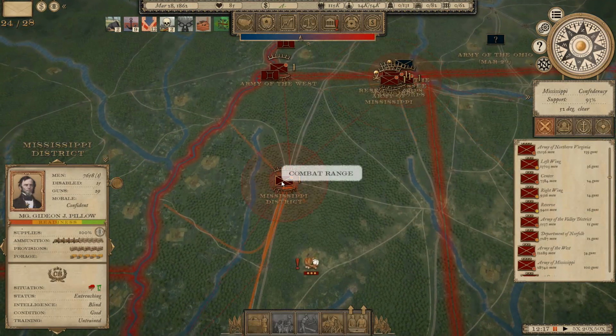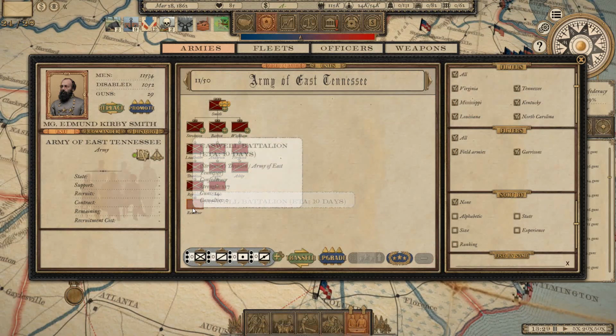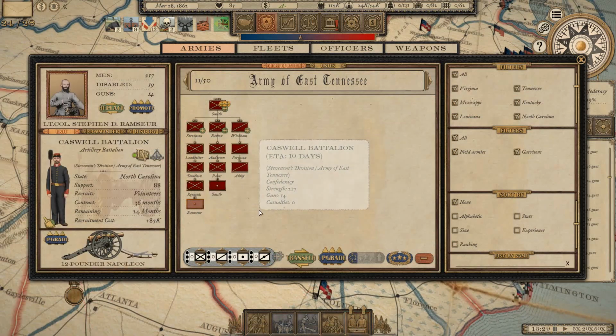The Mississippi district down here is recruiting some troops in so we can bulk out some of these armies. Well, it looks like we're going to have a fight over here, and I never actually checked them, did I? 10 days away for this Caswell battalion moving in, but they're not going to be there in time for that fight. What else we got here?